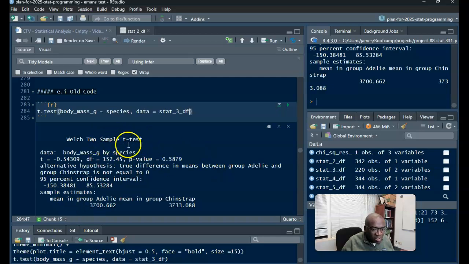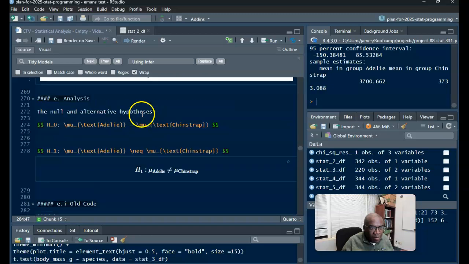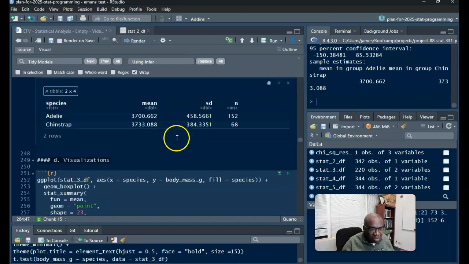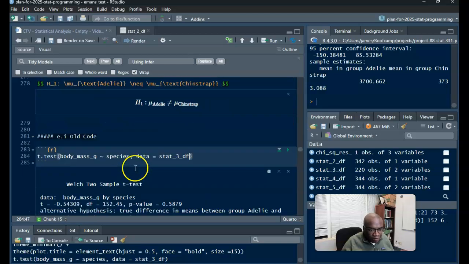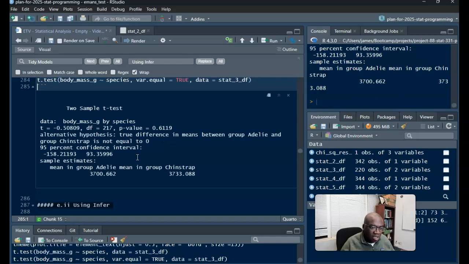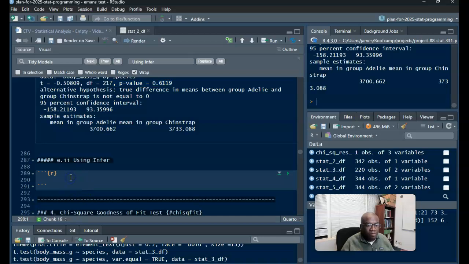So here, this is a Welch's t-test. This is fine. But remember when I talked about the standard deviations being approximately equal? We shouldn't use the Welch's t-test. We should use the pooled t-test. And so the argument for that is to say var.equal is equal to TRUE, to utilize the pooled t-test. Okay? The values are a little bit different. That's fine. The test statistic is calculated in a different way. Here's the p-value. We should fail to reject our null hypothesis. Okay.